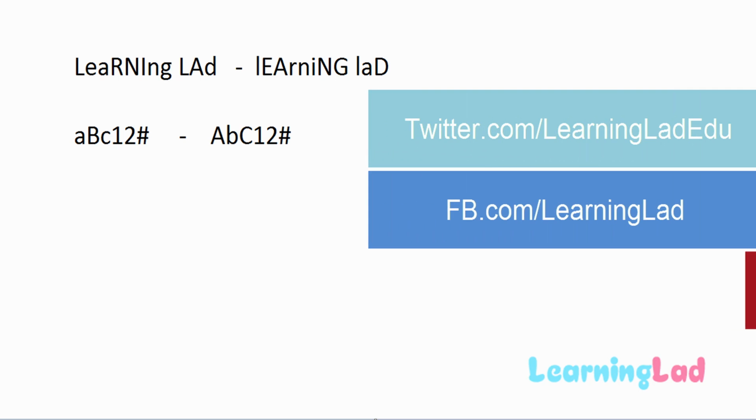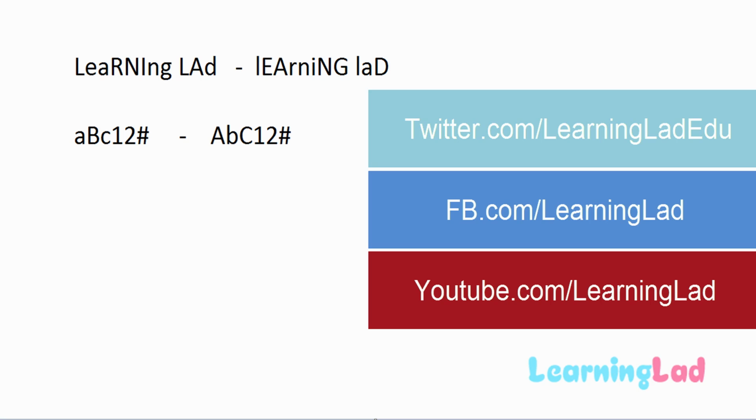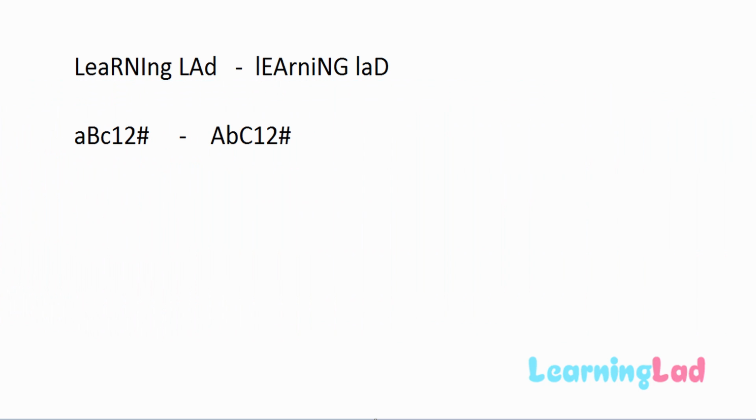And in this video, I'm going to teach you guys how you can write a C program to toggle the cases of all the alphabetical characters present in a string. So here we're going to write a C program which is going to take a string value as an input, and then our program is going to take all the characters of the string entered by the user, and if that character is an alphabetical character and if that character is in uppercase, then our program is going to convert that character to lowercase, and if that character is in lowercase, then our program is going to convert that to uppercase.